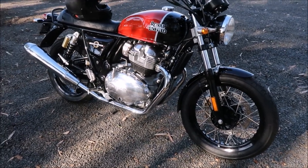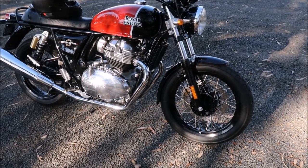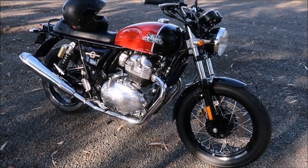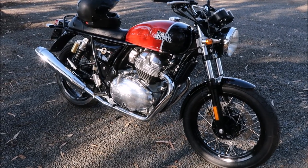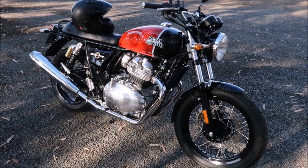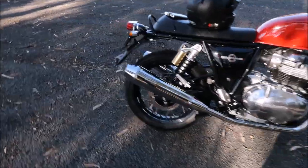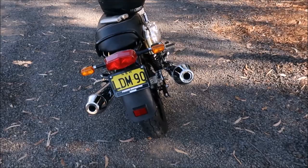The brakes are really nice, it accelerates good, the cruiser's really easy. I've restricted it to around 80 kilometres an hour — maybe 85. I've decided I won't give it a full workout and just take it easy on it, because it appears to be a really good bike. Why get out there and flog it just for a YouTube video? If someone wants to see that, they can buy their own.